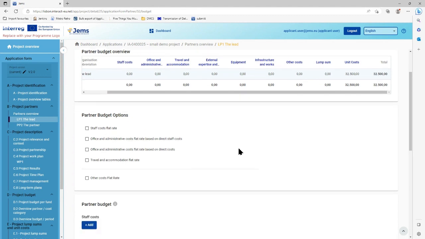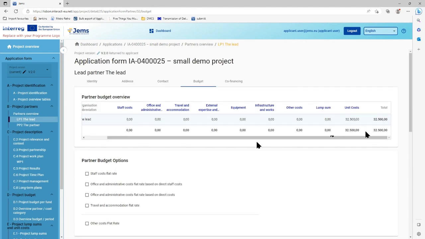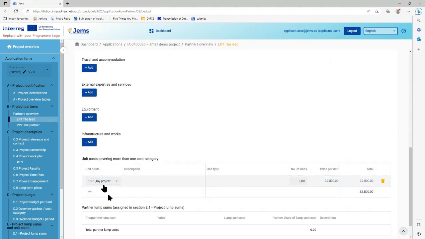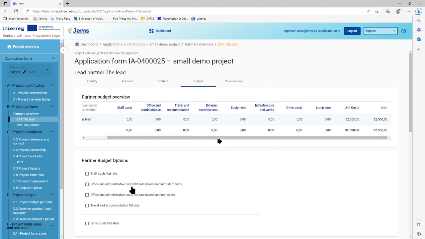So this is now all I have to do. My budget is now in the same amount as it was before, and it is now a draft budget expressed by a project proposed unit cost. This is the way I can resubmit it.